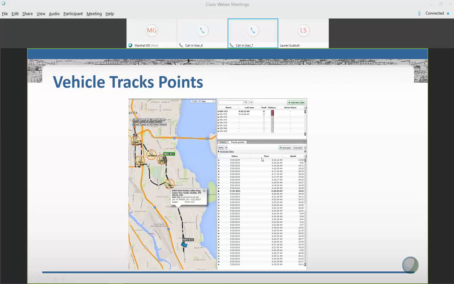And just like up above here, you can turn on additional columns just by right-clicking on any of these column headers and adding additional fields like speed. And there's a lot more data that's being collected, especially if we're talking about connecting to sensors. So when PTO is on, you can turn that on, or other sorts of information that you may want to see here. And when you click on a record over on the right, it'll go to the map and show you the location on the map. Or you can also click on the track on the map, and then it'll show you the record over here.